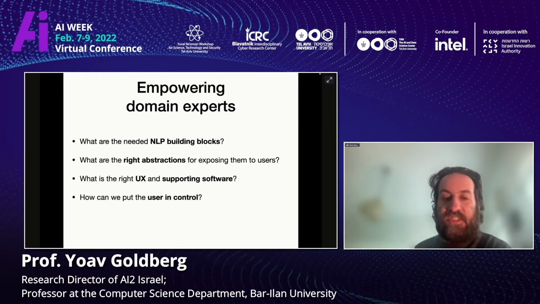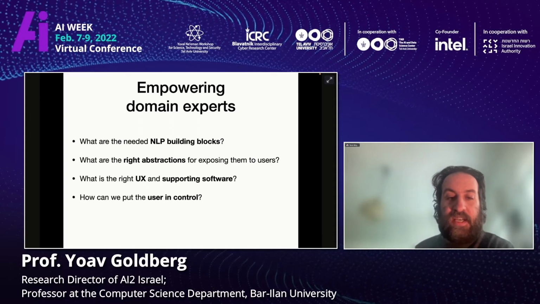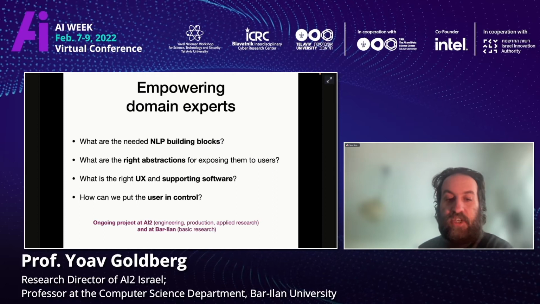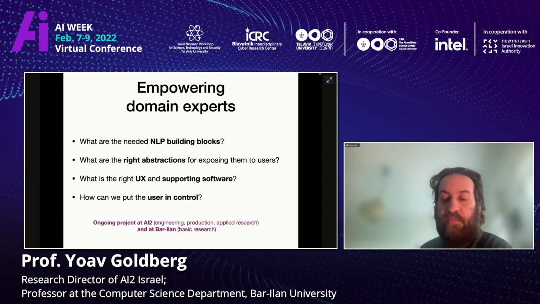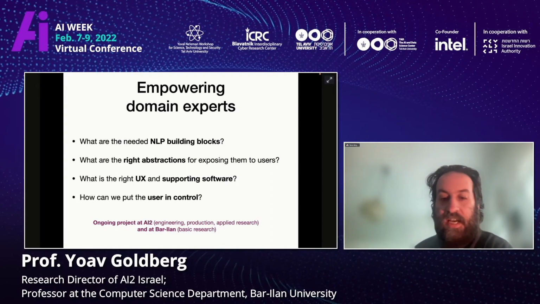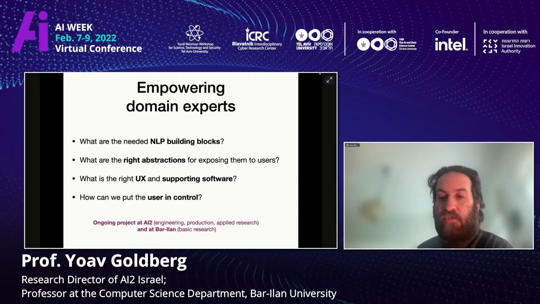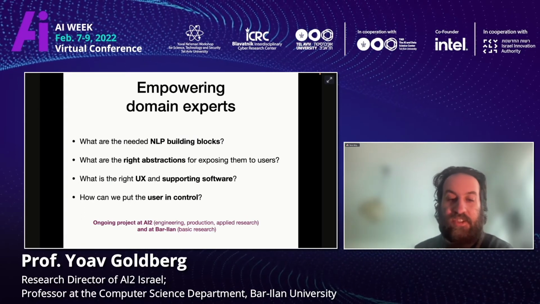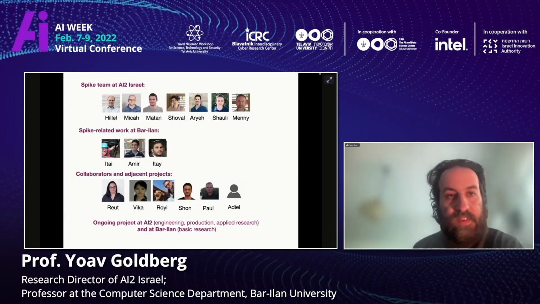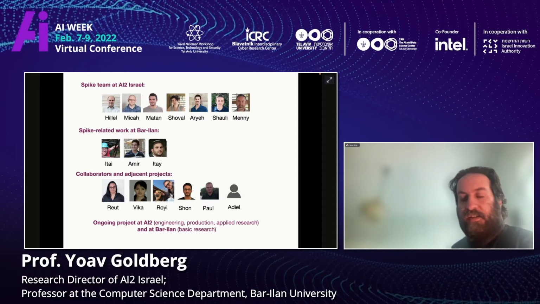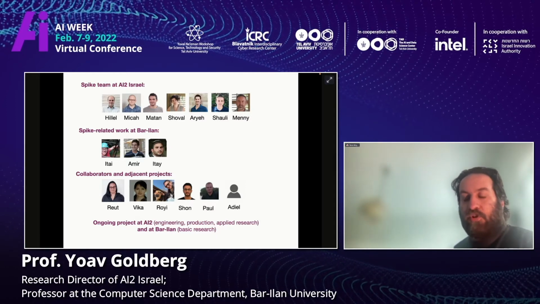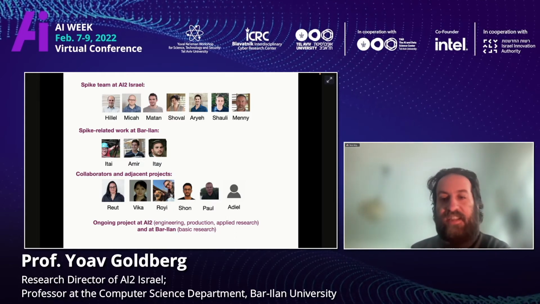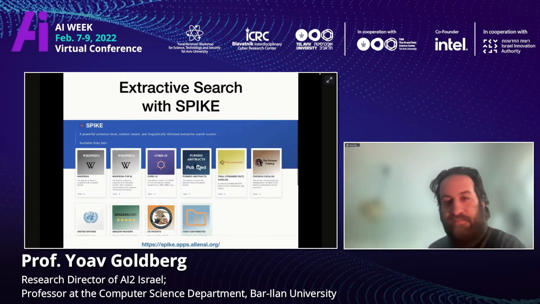How can we support it with the right UX and software? And how can we put the user in control? This is an ongoing project at AI2 and Bar-Ilan, where different institutions are looking at different aspects of it. So more basic research at Bar-Ilan and more engineering and applied research at AI2. And this work is really a work of many, many people. You can see them here. So really, they did most of it, not me.